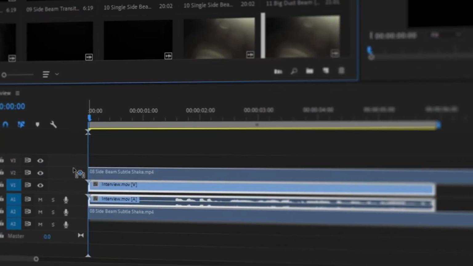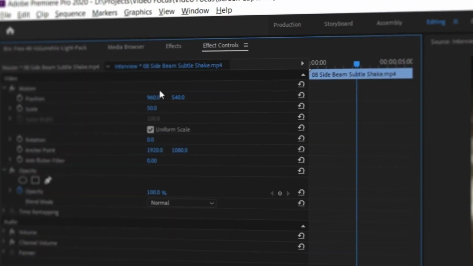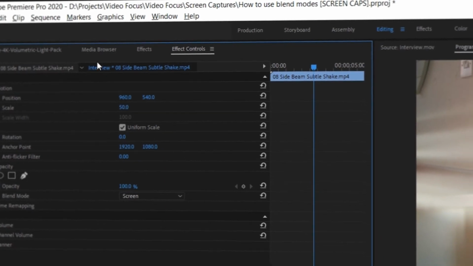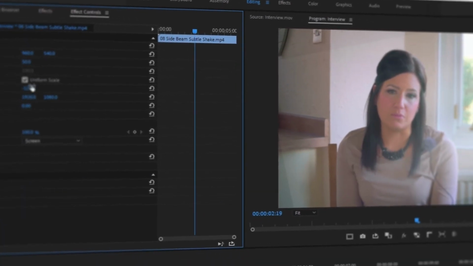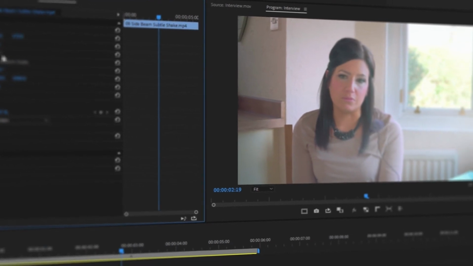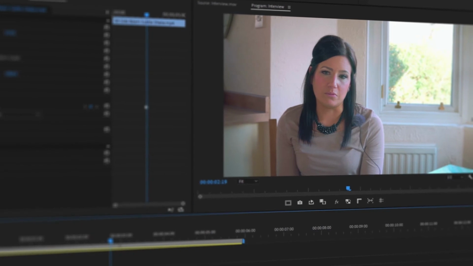You can make interviews a lot more interesting by adding volumetric light like I did here in this interview that I shot. It's as easy as picking the volumetric light clip that you like, set the blend mode to screen, position and scale the clip so it looks more like it's coming through an open window source. You can also mask it so it looks a bit more natural, and you can cut out the parts of the volumetric light that you don't want, especially if it covers your subject.